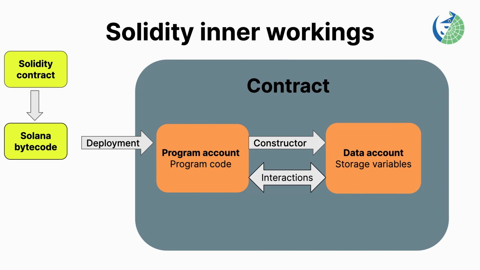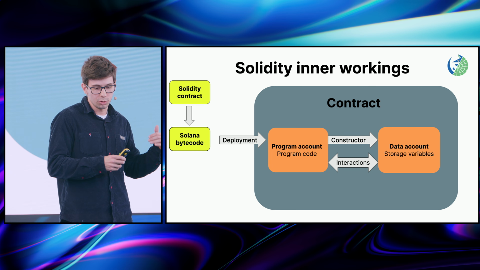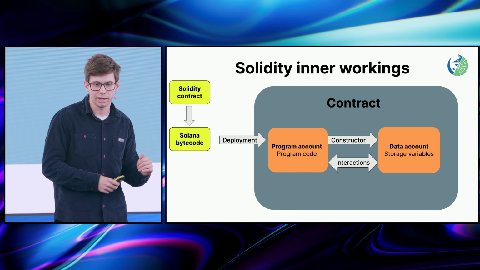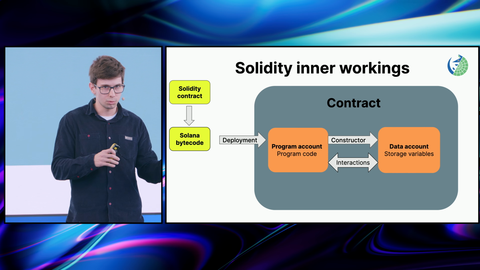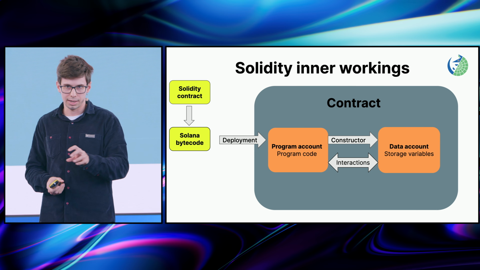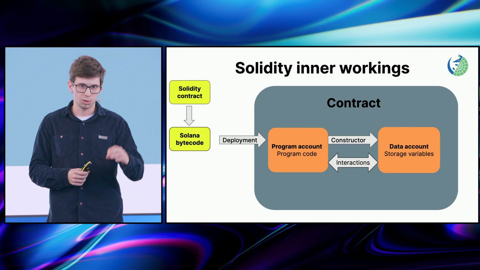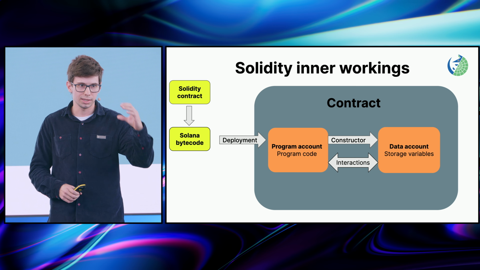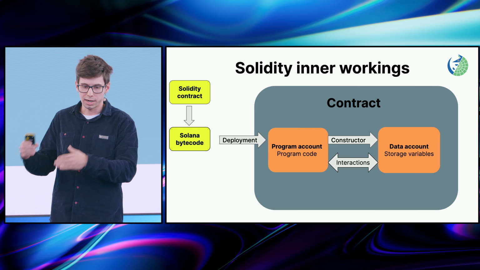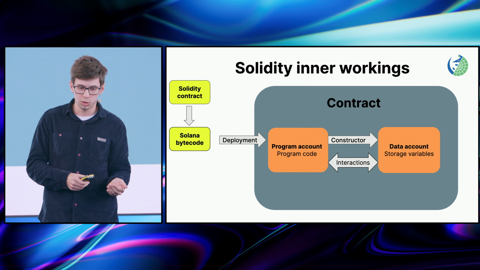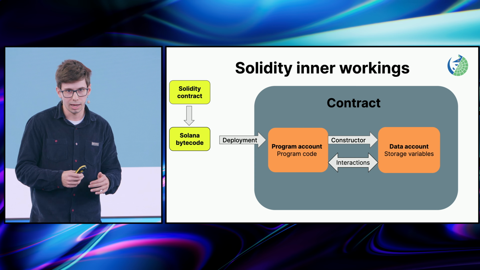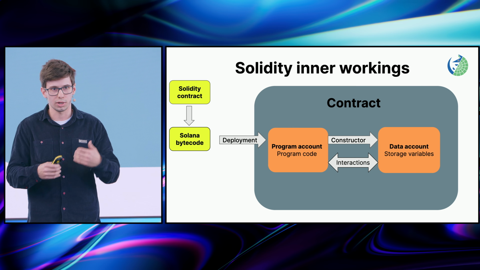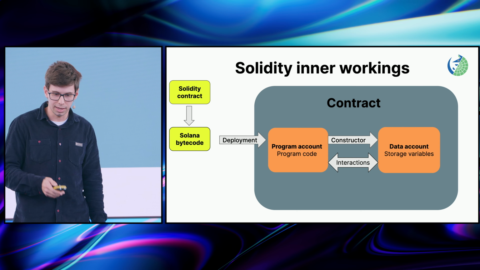And this is how it works. So if you have your Solidity file, you use Solang and it outputs the Solana bytecode. And you deploy it to a program account as any other program on Solana. So a Solidity contract consists of two accounts, a program account, which holds the binary you're going to execute, and a data account. So if you write Solidity code, you can have those storage variables which maintain the state. And those storage variables are saved in a data account. When you call your program, your Solidity constructor, you're creating that data account on the Solana blockchain. And if you have functions that modify those variables or even access them, you're interacting with that data account.